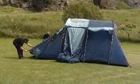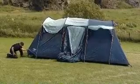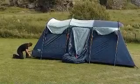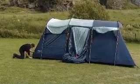Peg the 2 anchor straps at the front doorway using V-pegs. At this point, ensure that all the poles are in line with each other and that the tent is sitting square.